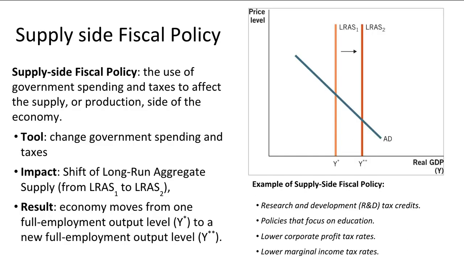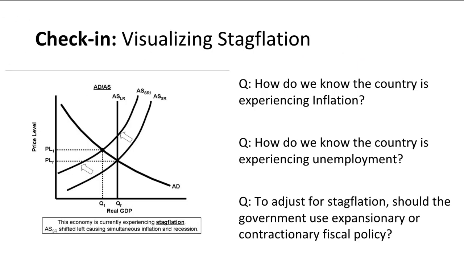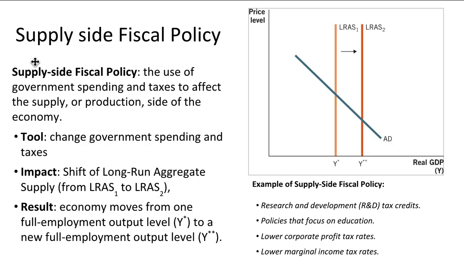And so one solution that economists proposed in the 70s, which definitely has many different political sides to it and political perspectives to it, is the supply side fiscal policy. So instead of influencing aggregate demand increasing or decreasing, this solution is saying that we want to change the actual full employment of a nation. We want to change that full employment output level. And so supply-side fiscal policy is still using government spending and taxes to influence change, but now it's going to be influencing the productivity of different companies and changing the actual amount of money that companies have to produce more or less of items.